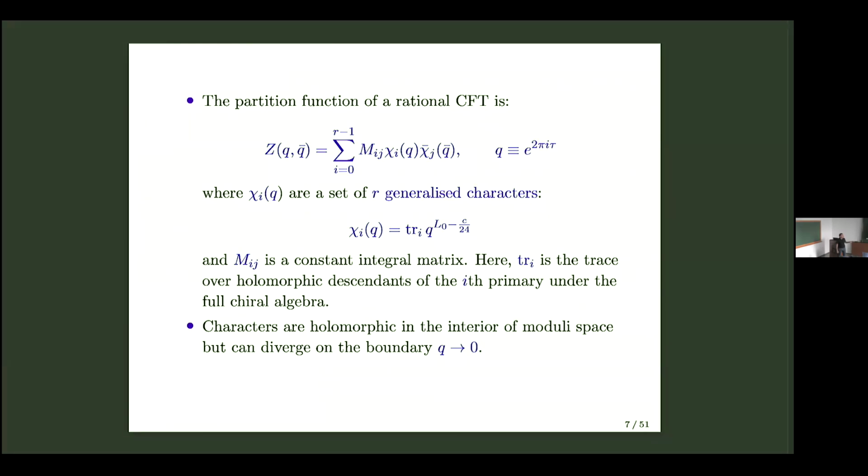There may be many terms in this sum which will have negative powers. But in any case, these powers are fractional. So even if they are positive, you would still say that it's singular when you go to i infinity. Tau going to i infinity is the same as q going to 0. So a fractional power of q near q equals 0 is like a branch cut, or like a singularity.